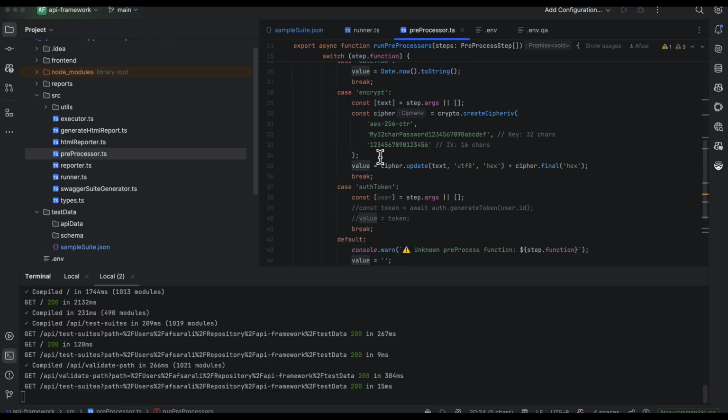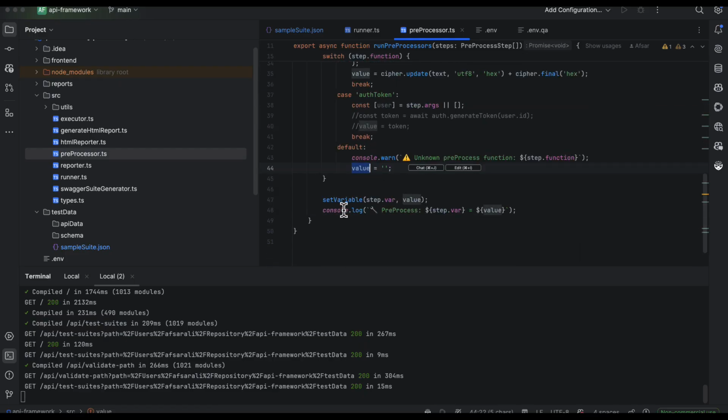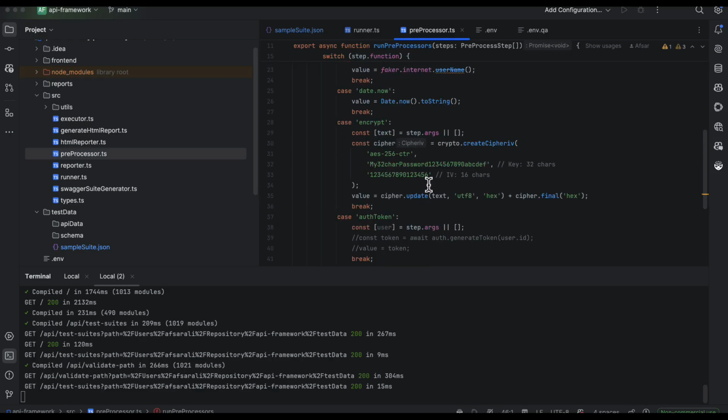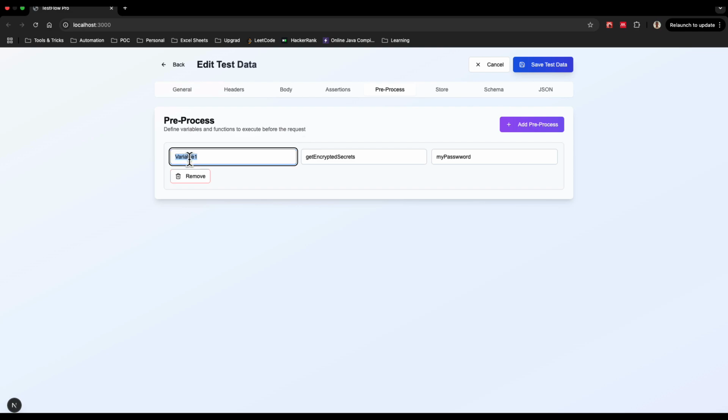And the same value, this variable 1, you can use in the body or maybe header or anything, using, as I said, double curly braces. This variable can be used in the body, in the post API call, etc. This is the preprocessor. Before hitting the API call, we first call this method, then we call this API call.